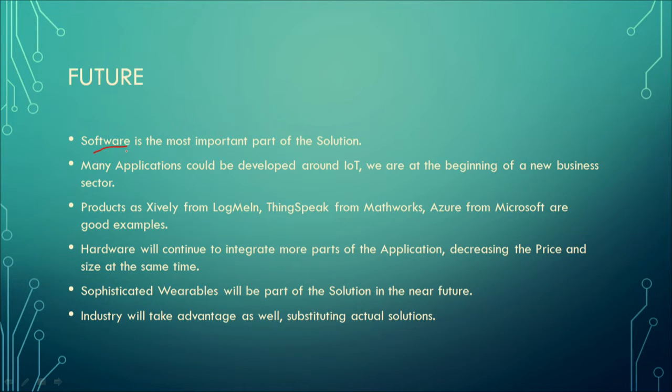In the future, again, software is the most important. Either C or Python, or extension of Python using C, and many applications are going to be developed around these. Products like Civilly or from Login, ThinkSpeak, or Azure from Microsoft are good examples of what's going on in this area. Hardware will continue to integrate more parts of the application, decreasing price and size. Wearables are there, and we have seen them. And the industry will take advantage as well of substituting the actual solutions that are in the market.